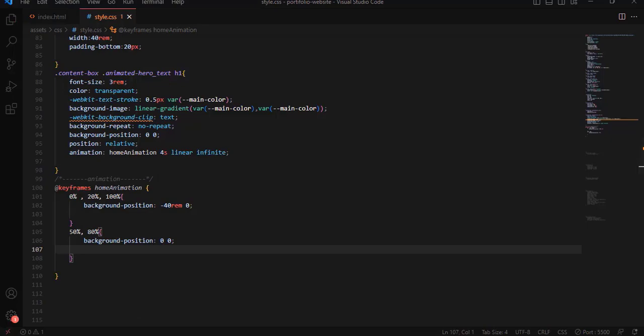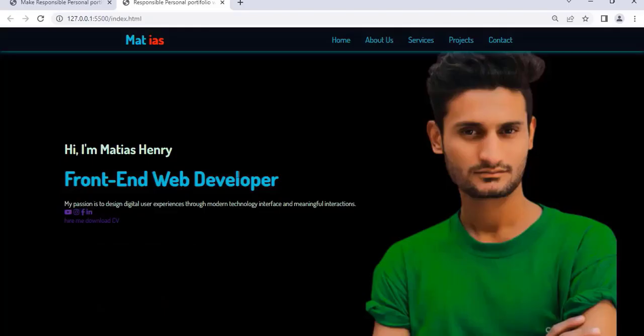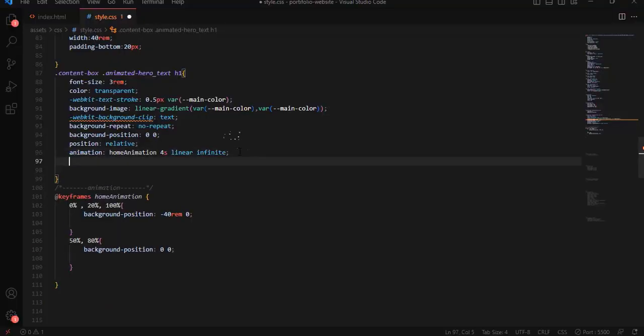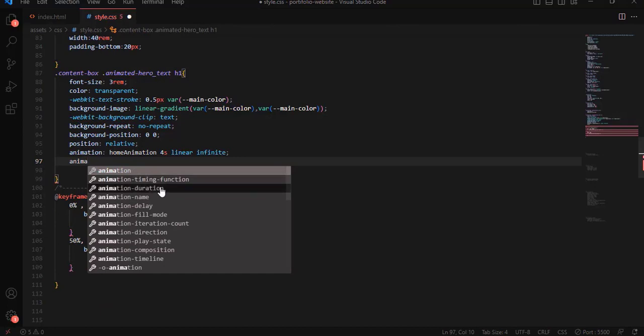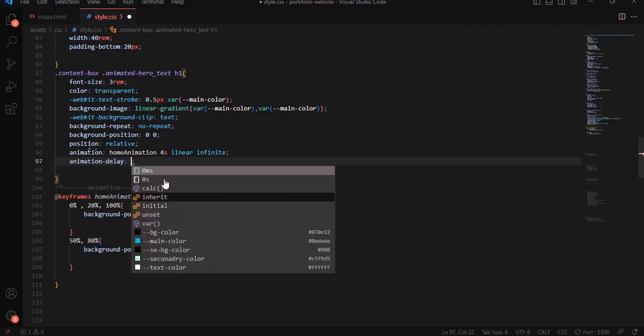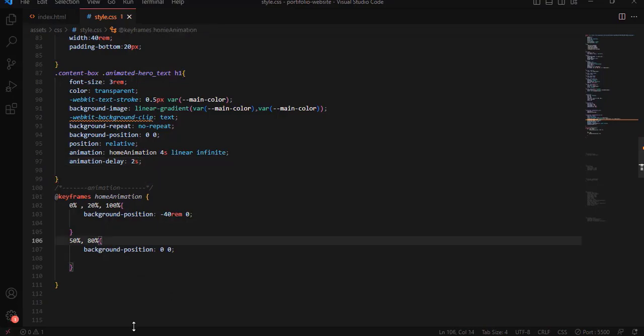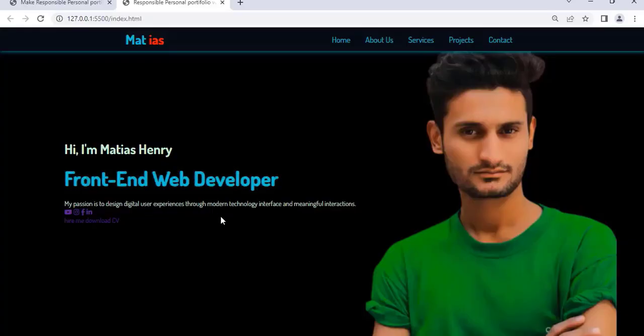After that, when I save and refresh, here we have a nice auto typing effect right here. Now let me add animation delay over here, not the duration. So 2 seconds, right? When I save and refresh, cool. That's pretty nice, right? Awesome.